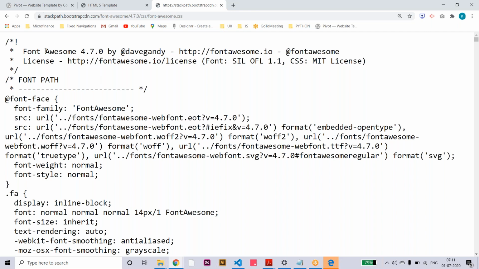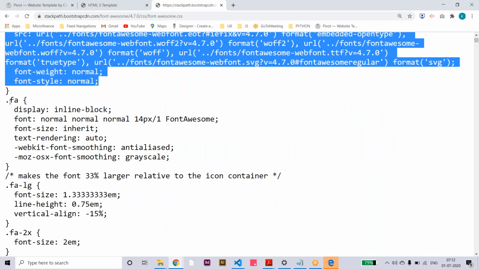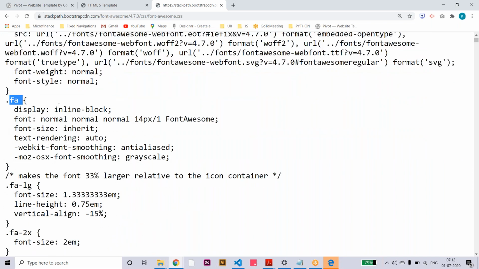Here they put the font and some corporate information, the font link for the icon purpose, the font family, and the font source. And this is the base class for any icon. So you should start with the FA class when using any icon. FA is the base class.